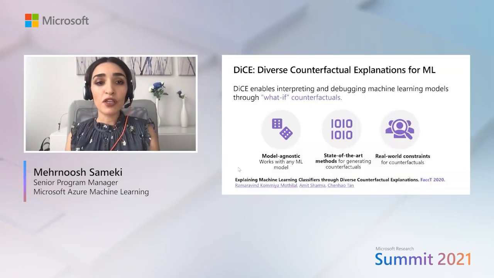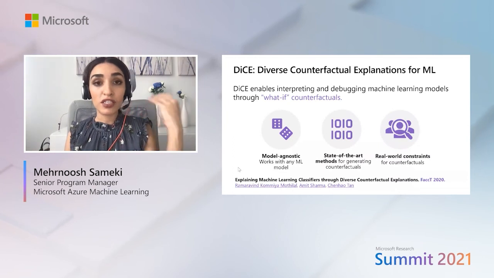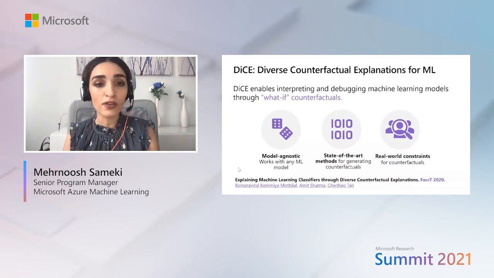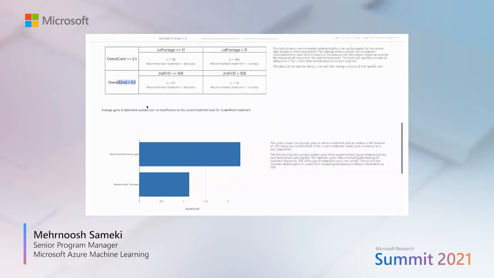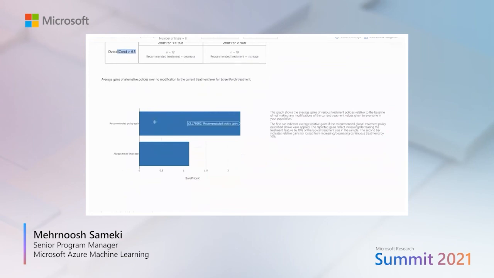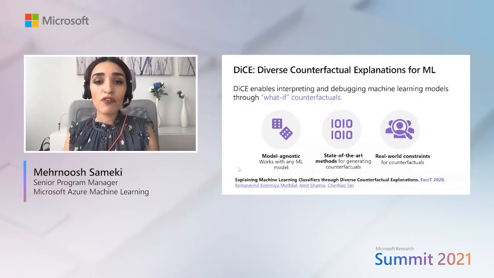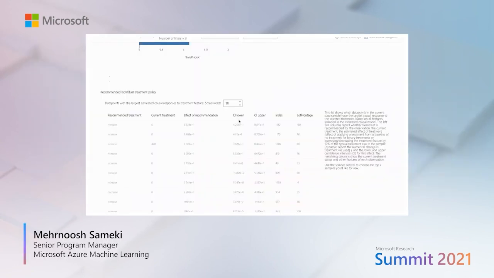So that is helping you to understand that, oh, if I just go by the default of I need to create a screen porch for all the houses, that's how much an average gain you will see in the real world housing price boost. And if you go with this recommended policy that you saw in this table, as you can see, the housing price will be boosted even more. And one final thing to notice is there is a table here which has been sorted based on the effect of recommendation. And so I'm now seeing the first 10 houses which have the largest response to either removing or adding a porch. And so if you have limited and finite resources, you can only go with the houses that are more receptive to that particular treatment feature.